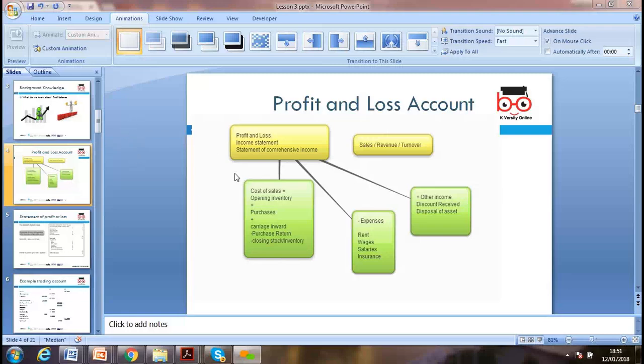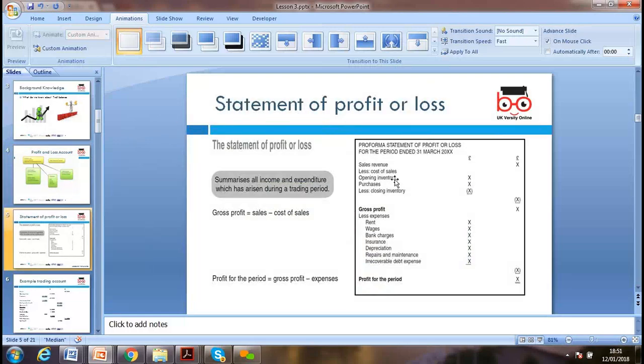Okay, so next we are looking at the profit and loss. A profit and loss account means what is my income and what are my expenses. Normally this is the pro forma format which we use. So in your assignment, if you want to add a pro forma balance sheet or income statement, we call it profit and loss. Sales: how much is the worth of the sales goes in the last column.